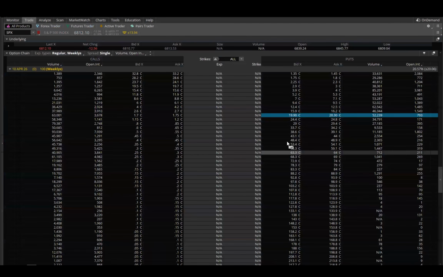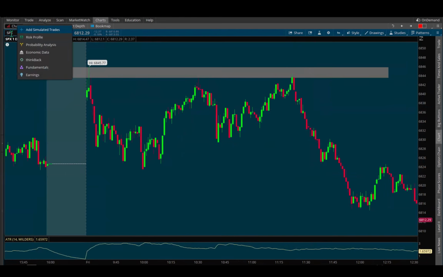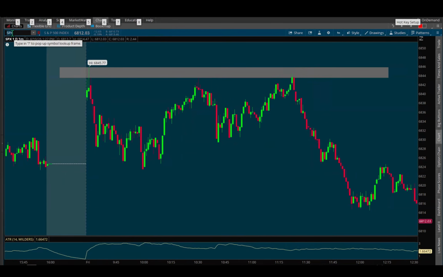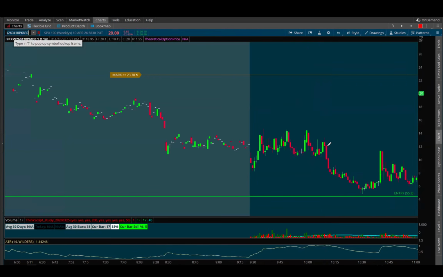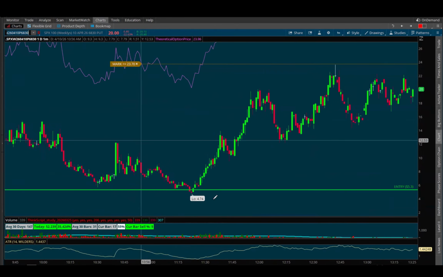Then we go to the options chain. We go to the 68.30 put. We right click, copy. We go back to the chart, click in the window, Control V, paste it, hit enter. And now you have your contract chart on the day. So now when we go back, we see where we entered at 5:30.